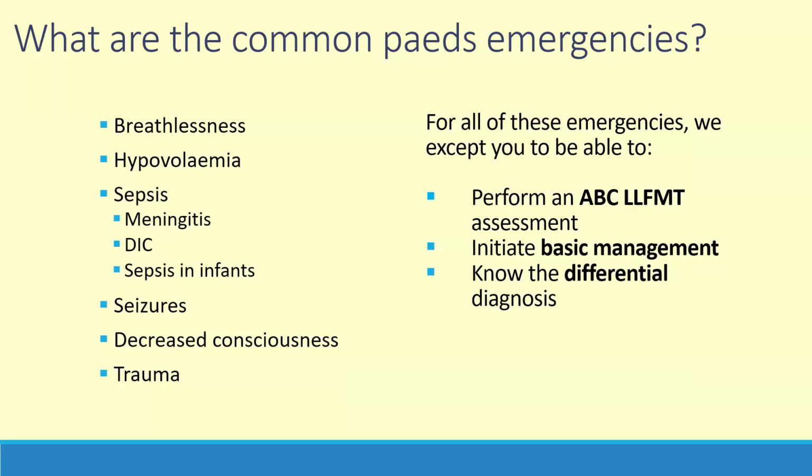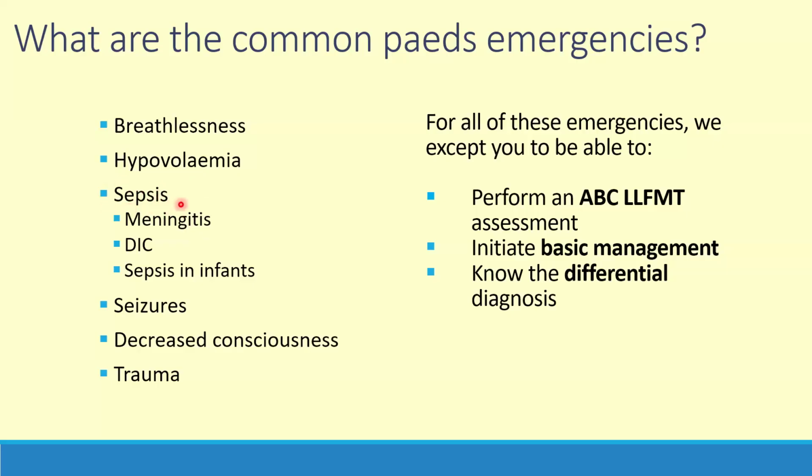So just to run through some common pediatric emergencies for us, and these may differ for you guys. We see breathlessness a lot, and as I say, often that is viral induced wheeze, asthma, and not infrequently a bit of bacterial pneumonia. Hypovolemia is very common, secondary to diarrheal illnesses. Gastroenteritis is very common for us. Obviously, hypovolemia can be secondary to many things, including anaphylaxis, where the volume is in the wrong place.